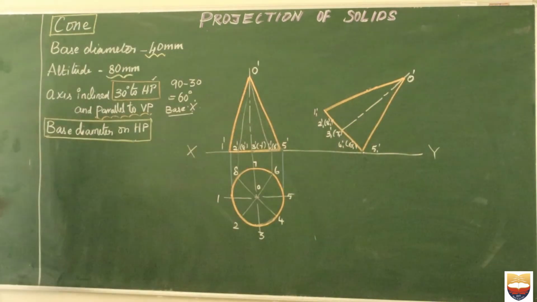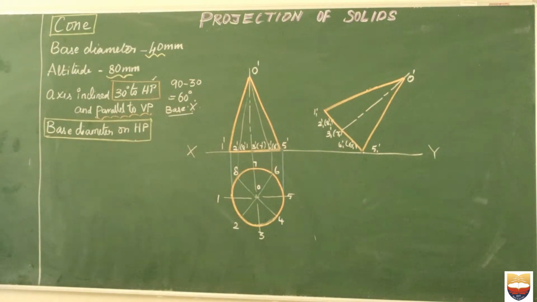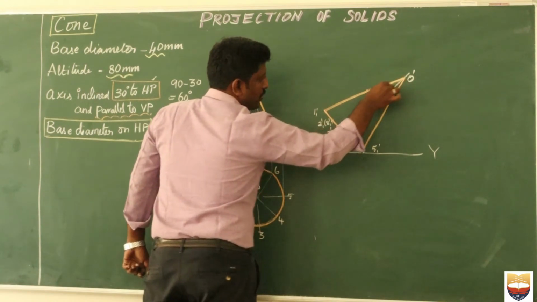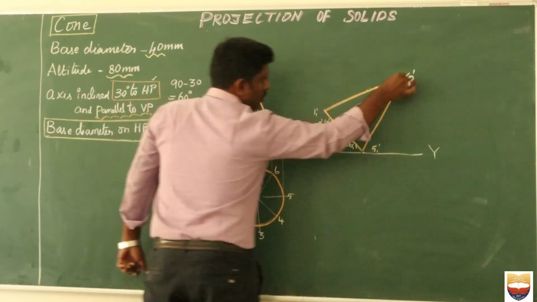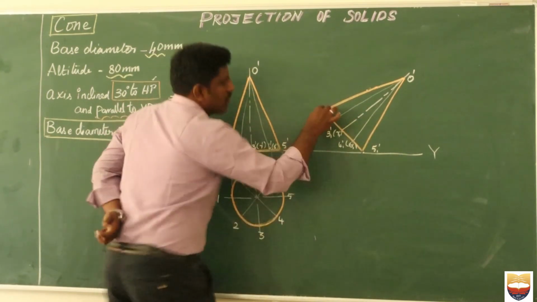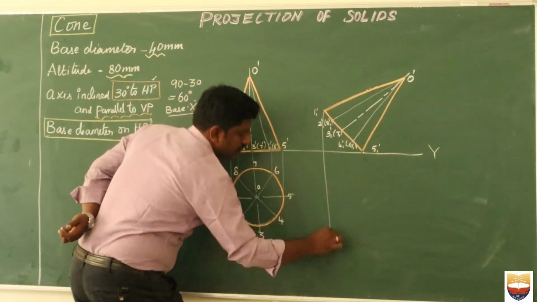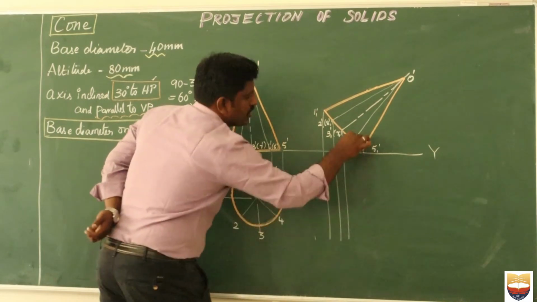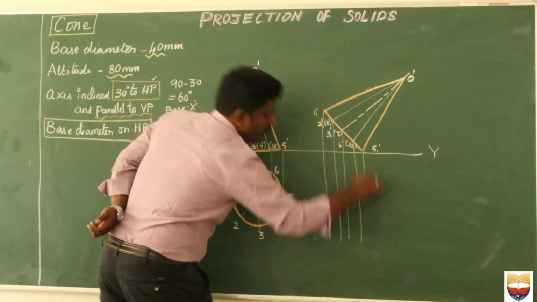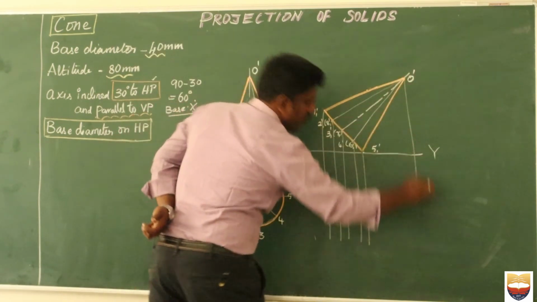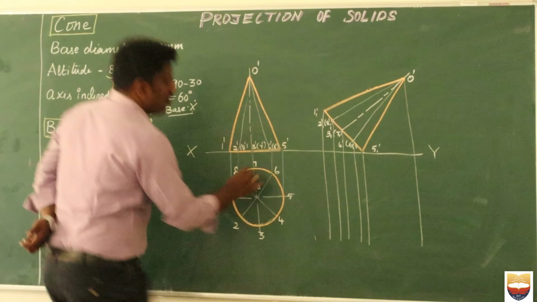Okay, now what we have to do is, we have to project all the points from the top in order to complete my final question. See here, it is not necessary you need to draw this particular line, but you try to have this as very light and very thin, since I need to project these points towards the bottom. So I am projecting this point number 1, I am projecting point number 2 and 8, I am projecting point number 3 and 7, I am projecting point number 4 and 6. I am projecting point number 5. Very clearly, don't forget your point number O. It is very important.